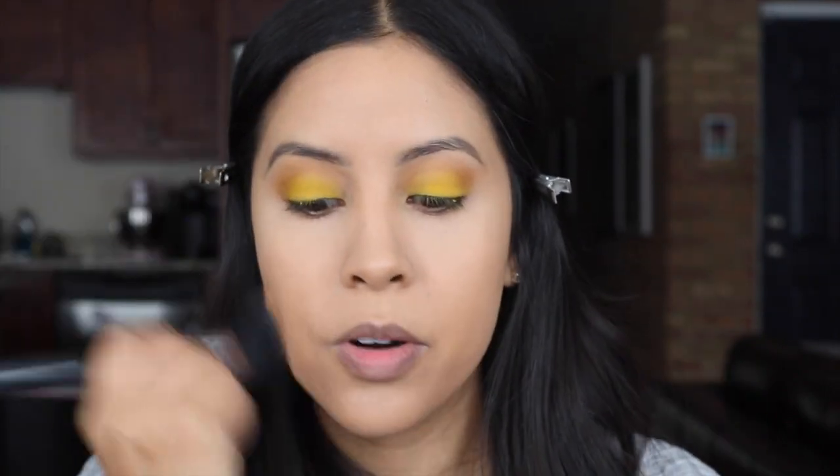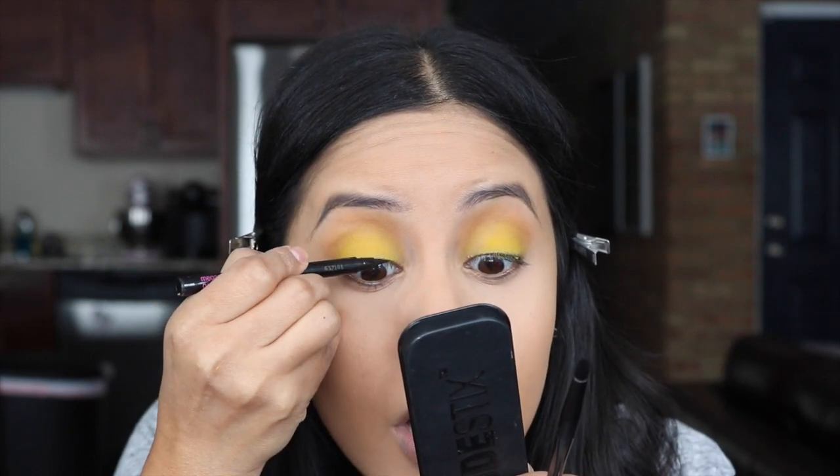And the reason I do that is because I don't want it to skip. So I want it to be on something smooth and powdery, which is a similar texture to my bronzing powder. One of my favorite things to do, and it's a very lazy girl thing to do, but I'm okay with it, is to use a liner on the lash line and to smudge it quickly before it dries. It's a Wet n Wild liquid pen, and it's super tiny. It's been going strong for a year.